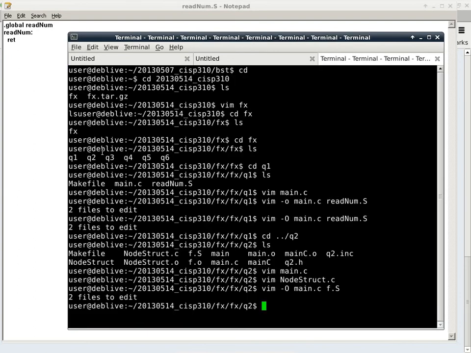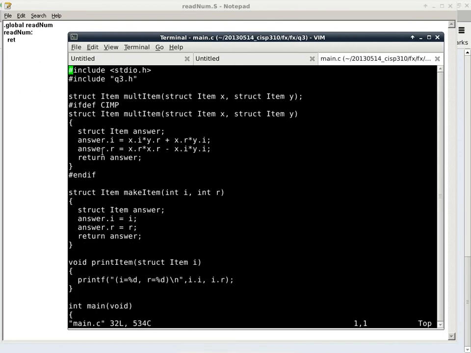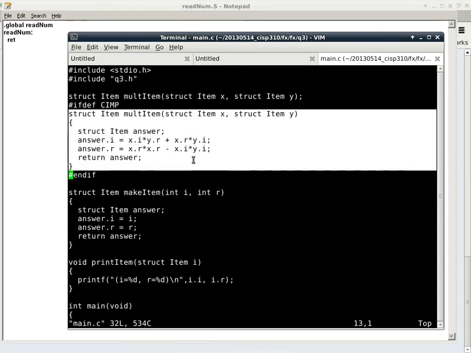All right, so that's the end of this particular one. Let's go to question number 3. So each one is really set up about the same way. And in this case, we are supposed to implement this particular instruction. It's a complex number type of calculation thing. This one does have multiplication involved. So let's go ahead and just do this one.